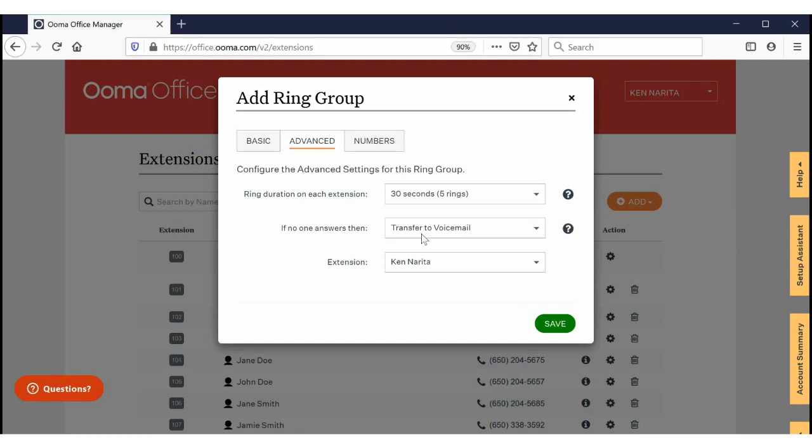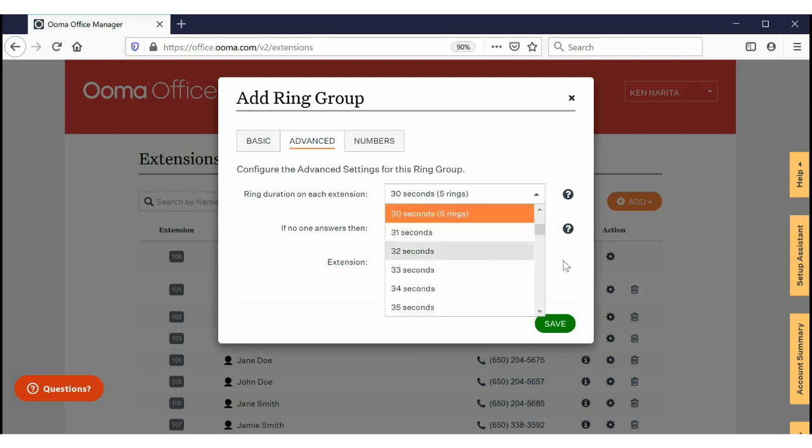What the advanced settings tab here will do is set the ring duration on each extension. It defaults right now to 5 rings, and there's a reason for that that I'll get into in a second.